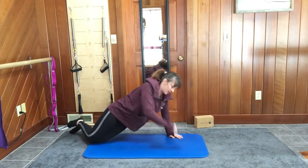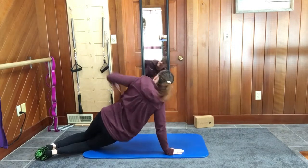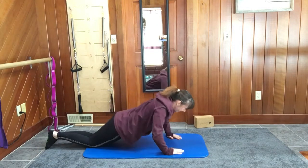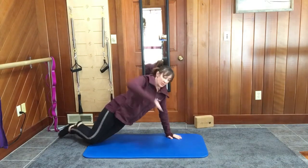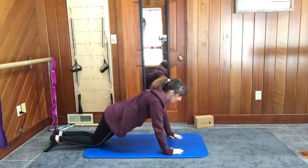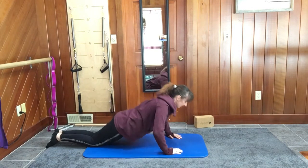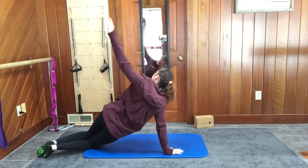If you need to keep the knee on the ground, or the foot on the ground, it's the top knee that stays forward. It's obvious when you're on your knees, maybe not so obvious when you're on your feet. I feel like I've done 40 million here, but let's keep going because I cannot count and talk today, apparently.